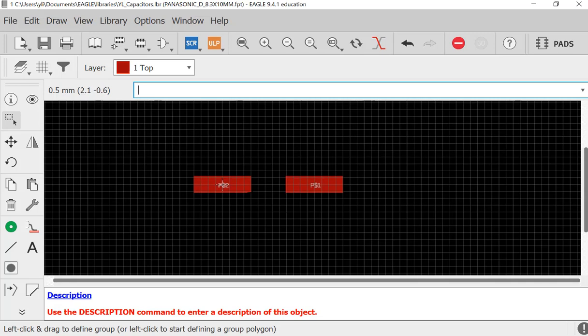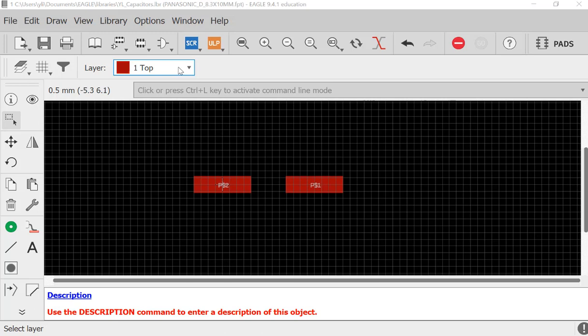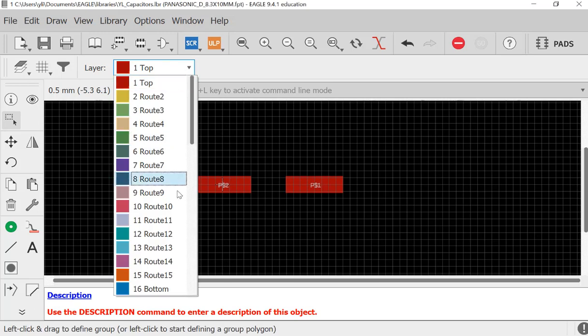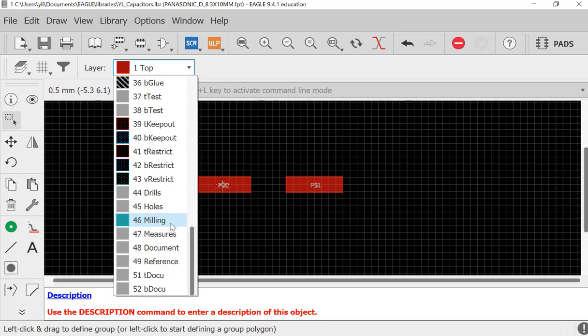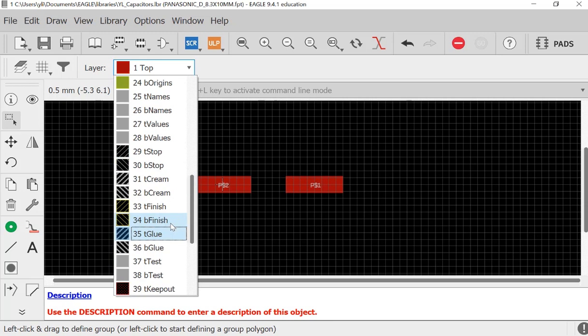And if you look at the other one's dimension, normally they have a silk screen layer to wrap them up. So you can draw a square to make it happen, or you can draw a circle. But all of them should be on the T-place layer because they are silk screens, like print or paint on the surface.